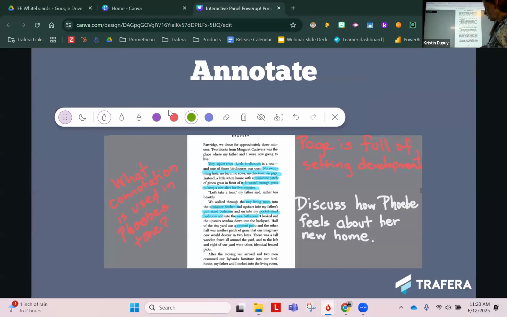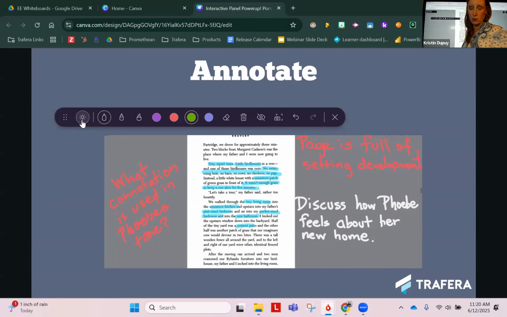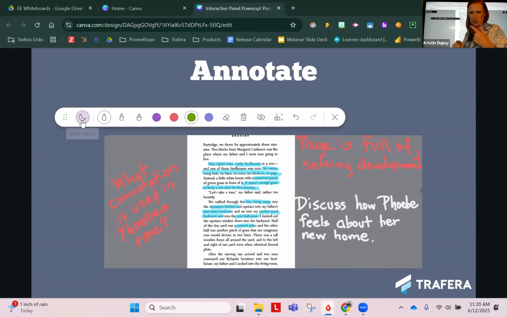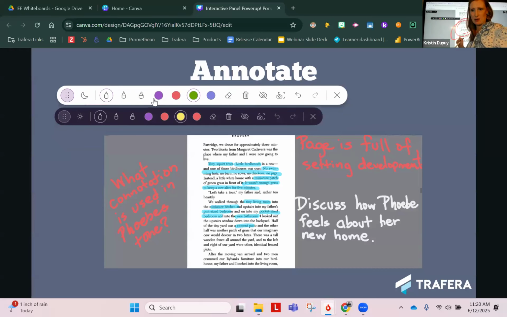But right here on the OPSA, I can open up Annotate. So I just have an image of a book page. So I have got my Annotate window. It's the same thing that Lindsay has there. She just has hers in light mode and I'm in dark mode, which is usually the opposite. There's some irony there. But I can come in here and annotate directly on top of everything.